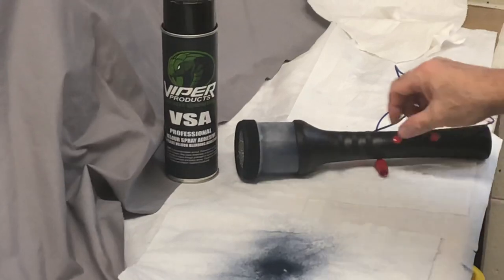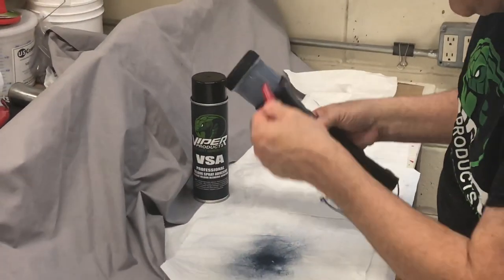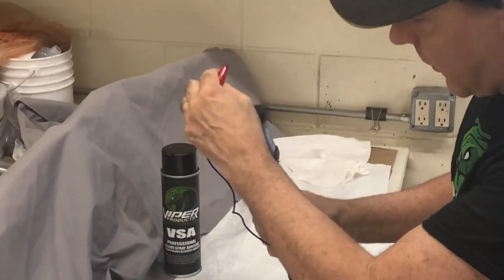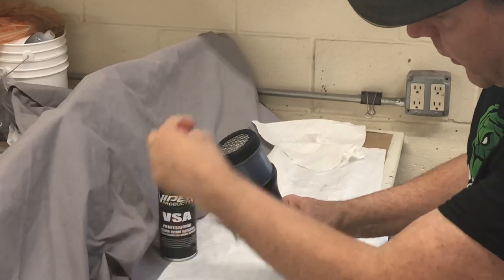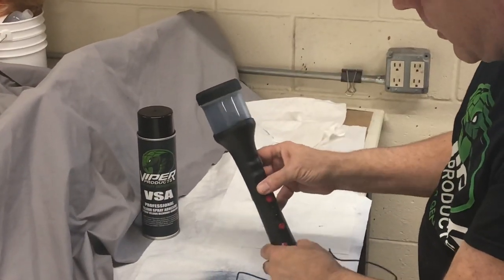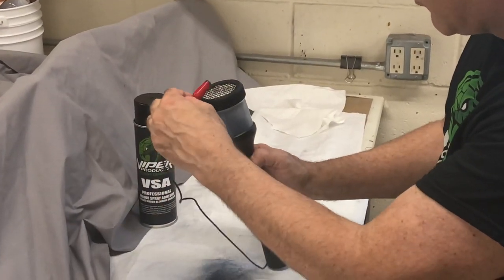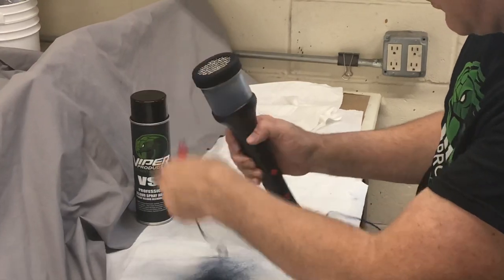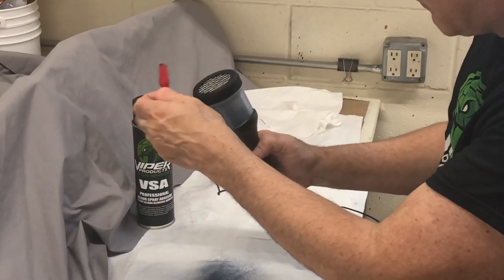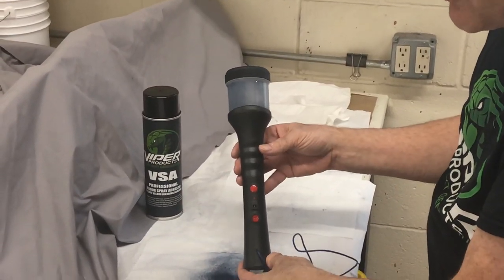Now if you're doing a headliner, you're going to take the alligator clip and clip it to where the adhesive is on the headliner. You're going to apply your fibers to the top of the screen, not inside the jar. You then turn it on, press the activate button, and shake. The fibers will then jump from here up to the headliner, and if you have that small area with adhesive, it's only going to go to that area — and that'll help to hide your headliner repairs as well. The new Static Pro.